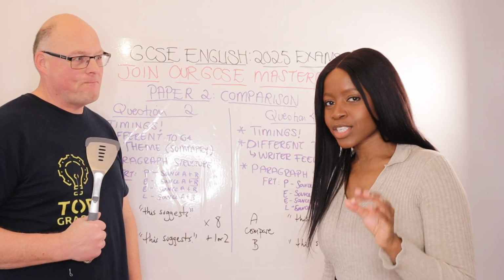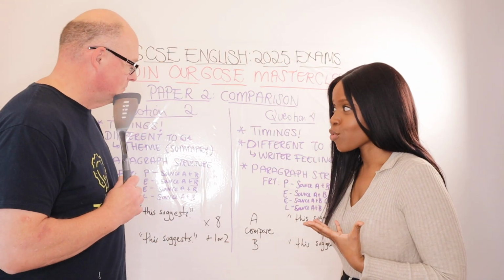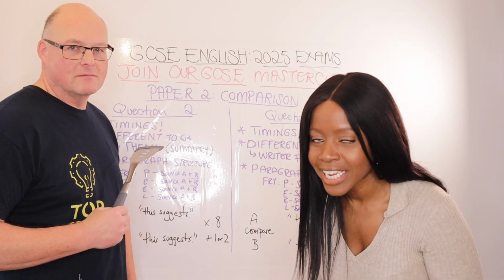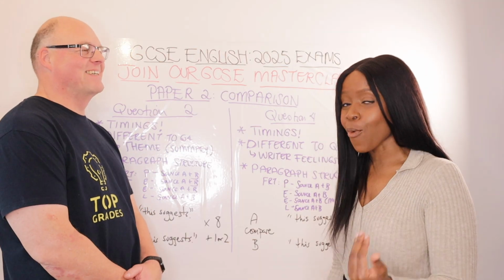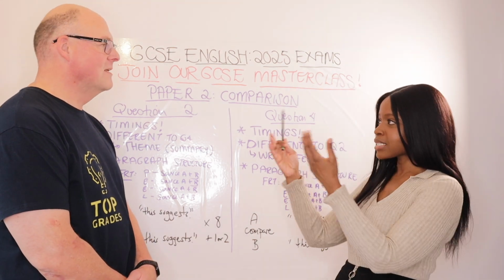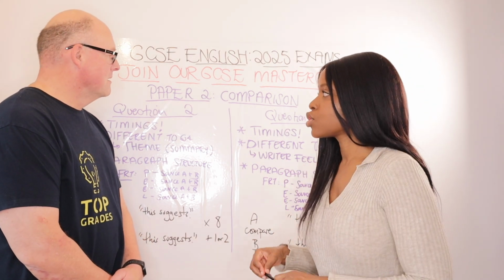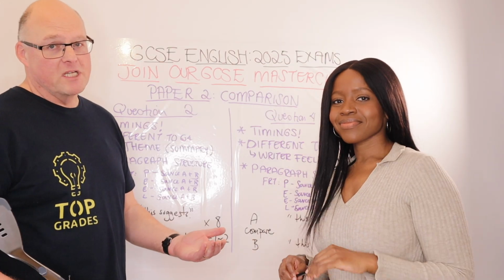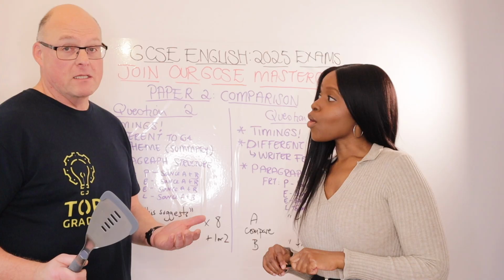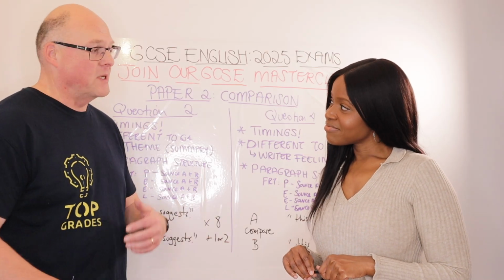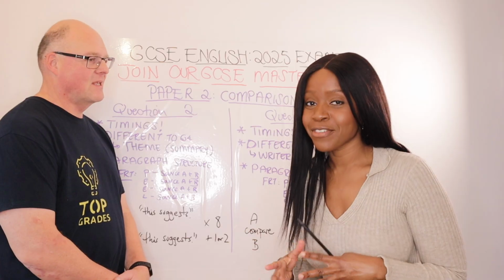Okay, so let's talk about question number 4. This is the writer's viewpoints and perspectives, which you are not recycling or using the same points as question number 2, guys. Question 4, in terms of timings, how much do you think students should spend with this question? So it's a 16-mark question, 1.5 minutes per mark gives me 24 minutes. Yeah, 12 minutes for source A, 12 for source B. Okay, mine is significantly shorter.